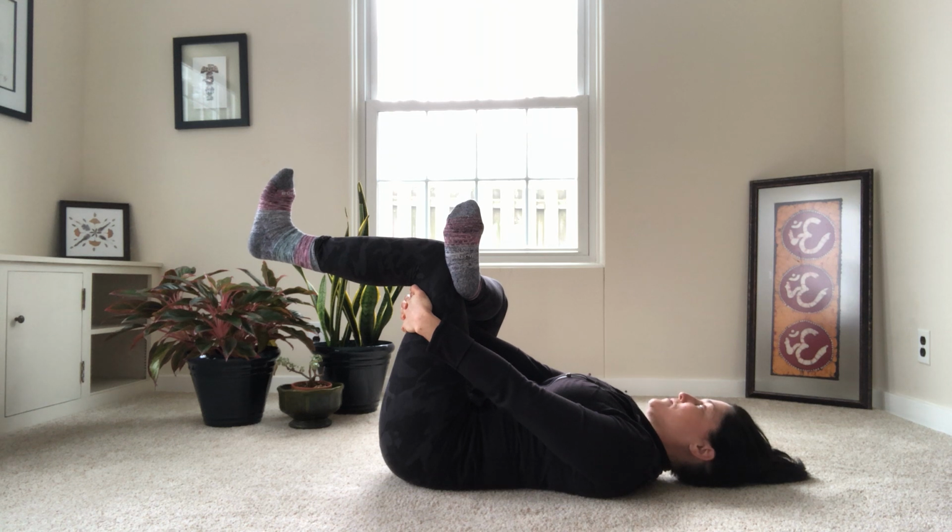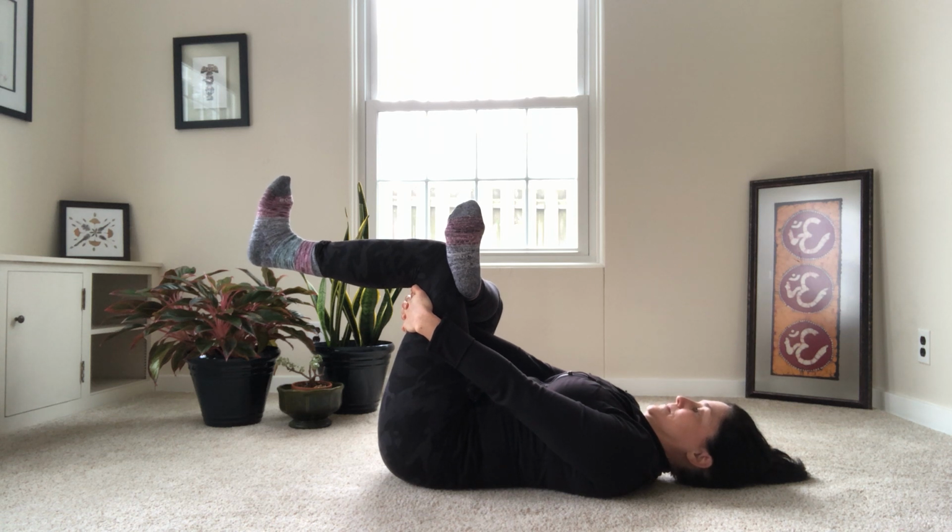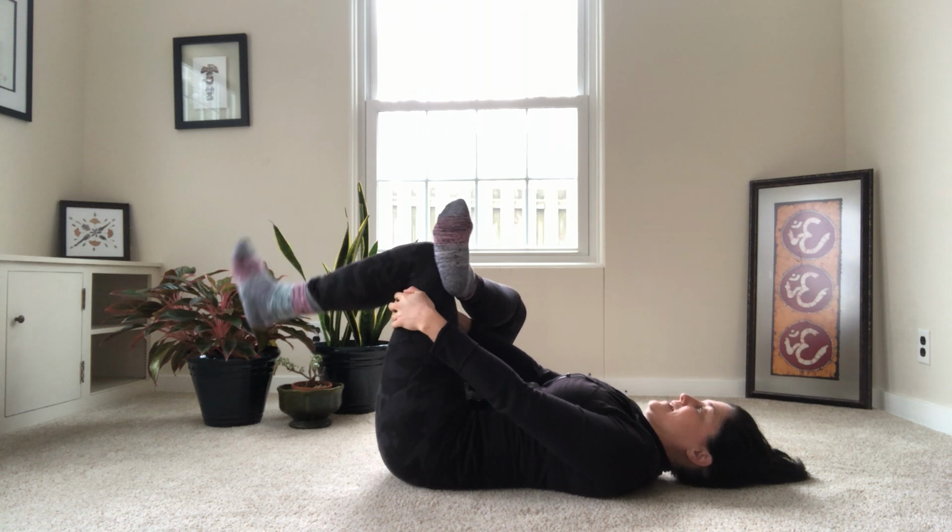Just feel your whole back body resting on the ground, the shoulders and head resting on the ground, and finding your breath, just settling into breath. And one more breath here. Then we'll release the hands.